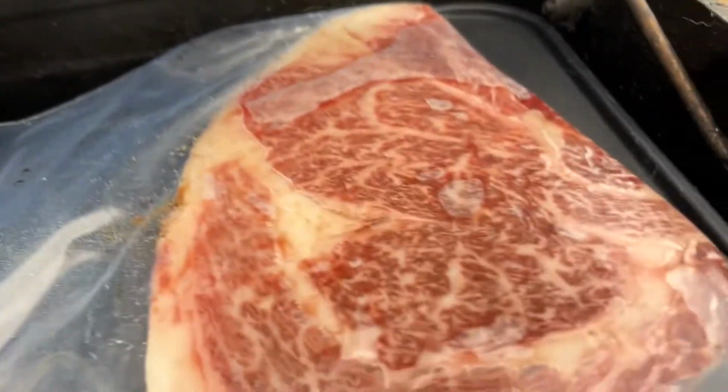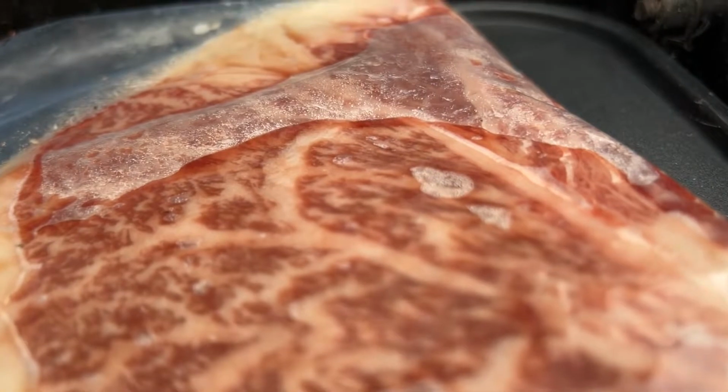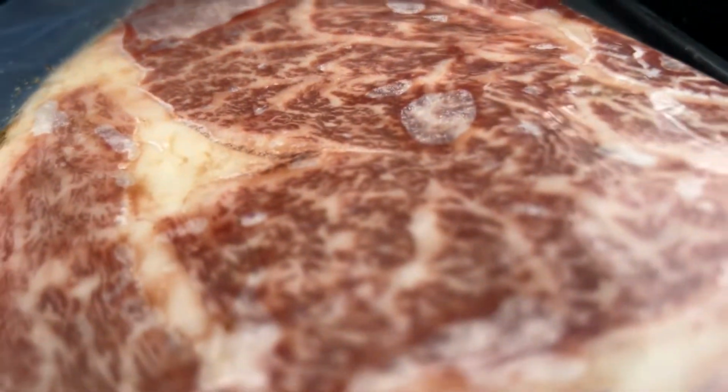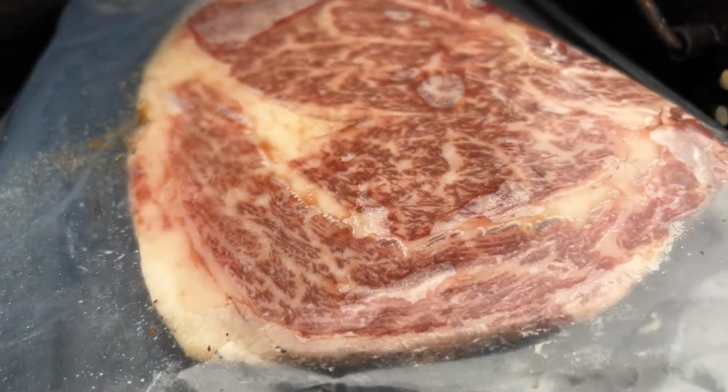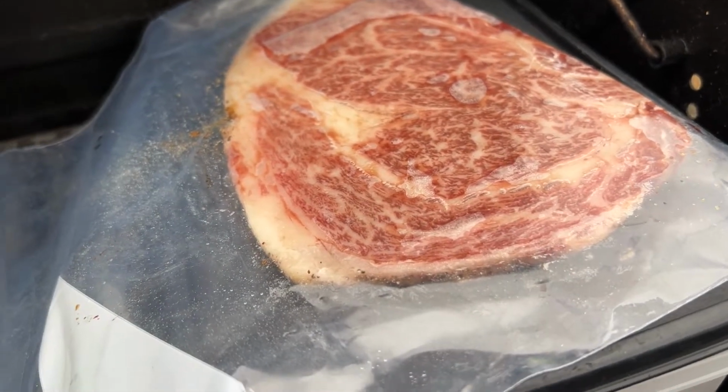Here's my steak. Fantastic. Because barbecue.